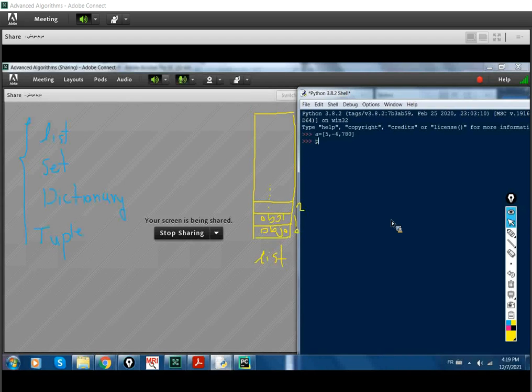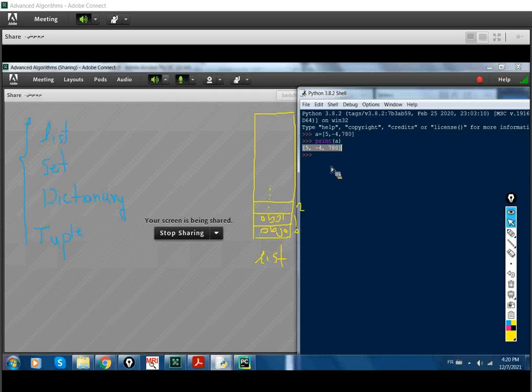And then if you set print A, you see this is the list. The notation of list is like this.